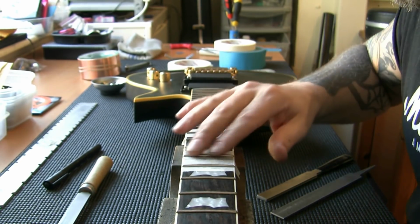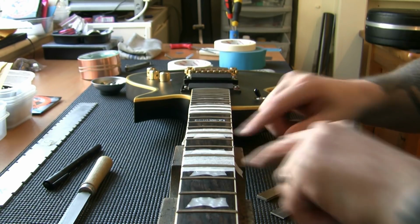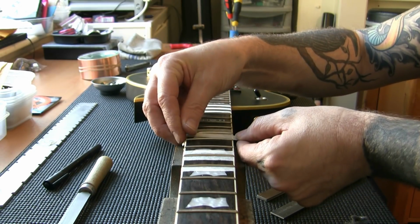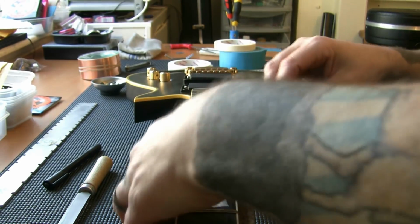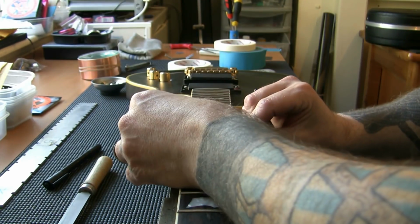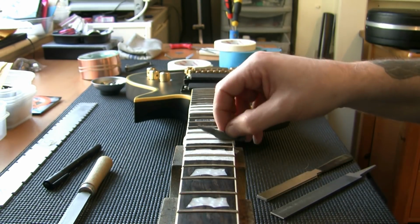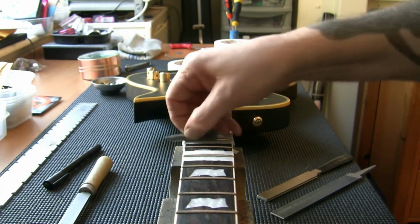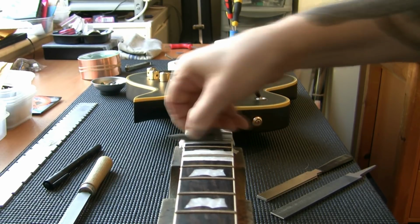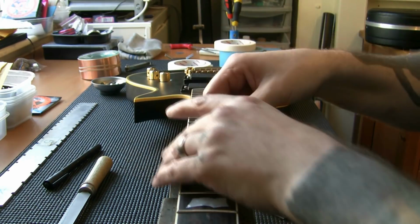So there you go. I've done two that I needed to do. Have I just done the wrong one there? Probably have. Completely the wrong one. You saw that live on camera. How good's that? That's good. So let's move it to the right place. And there you go. Let's do the right one. How's that? I thought, that's already nicely polished. What's coming off there? There you go. That's the thing. It happens with live TV. You make mistakes, you can't hide them. No problem. We just crack on. And there you go.